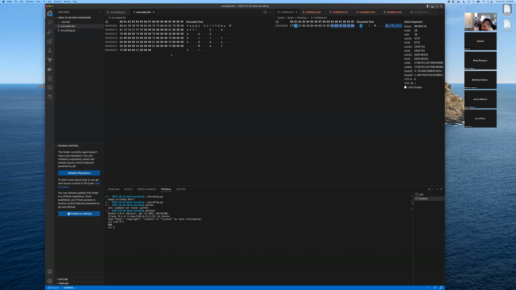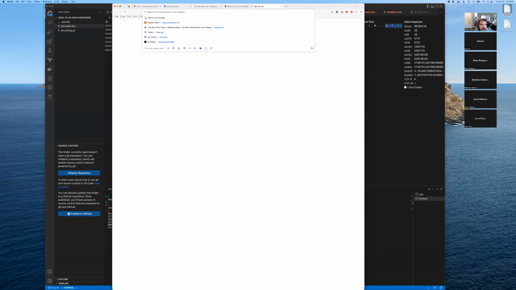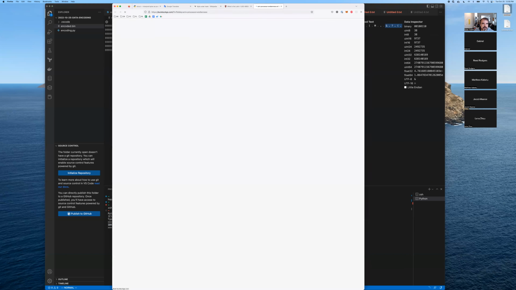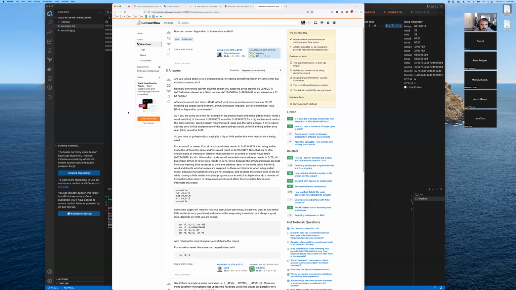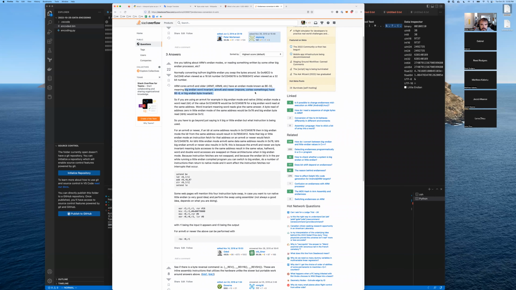I'm fairly sure that ARM processors are big endian generally, although I think many CPUs can switch.